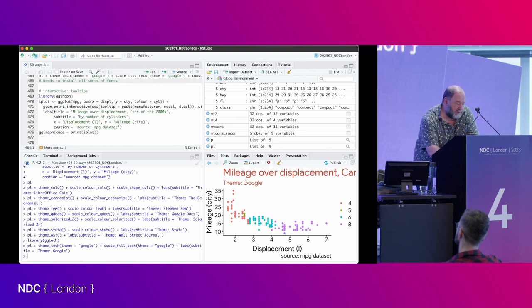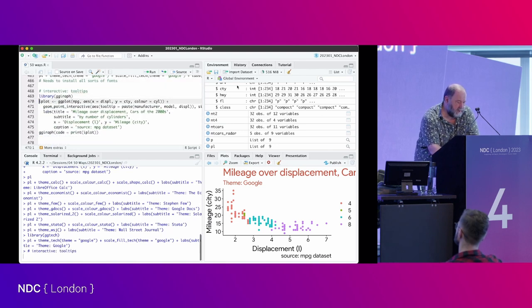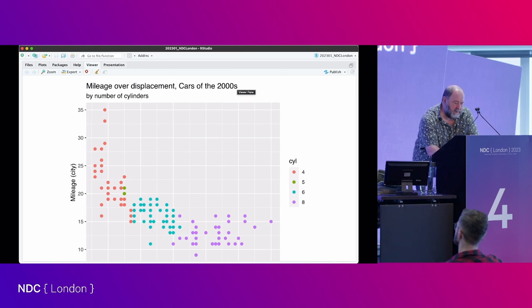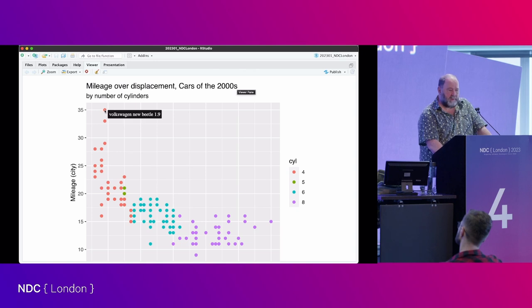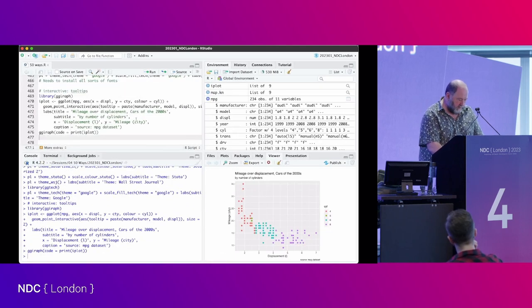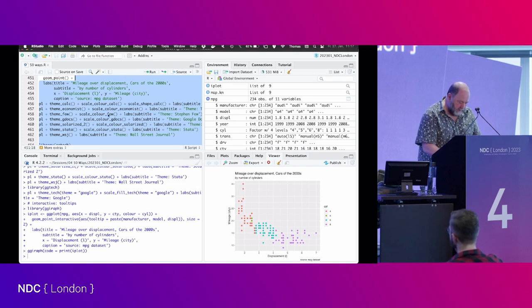Okay, which brings me to my final visualization. So again, the data is not very creative here, but what you can actually do is have interactivity in your graphs. And for this, I just display the car make and model. You can also implement properties, so when you click on a point, it opens a website or something like that. So interactivity is also possible. Okay, so that was the end of my demo.